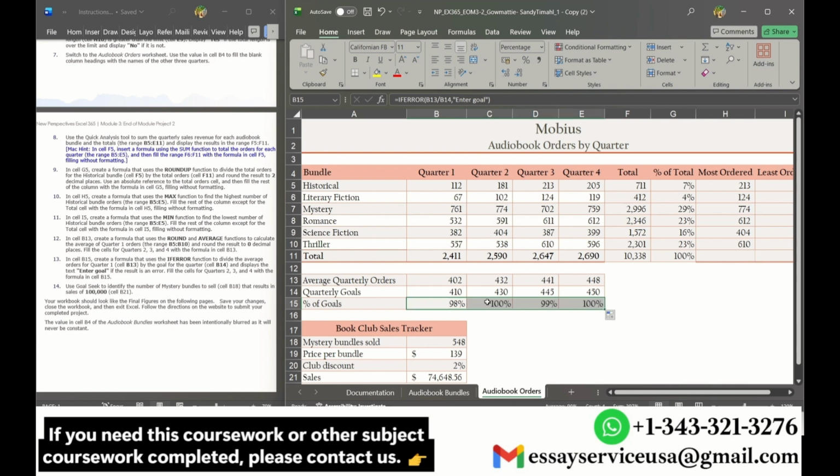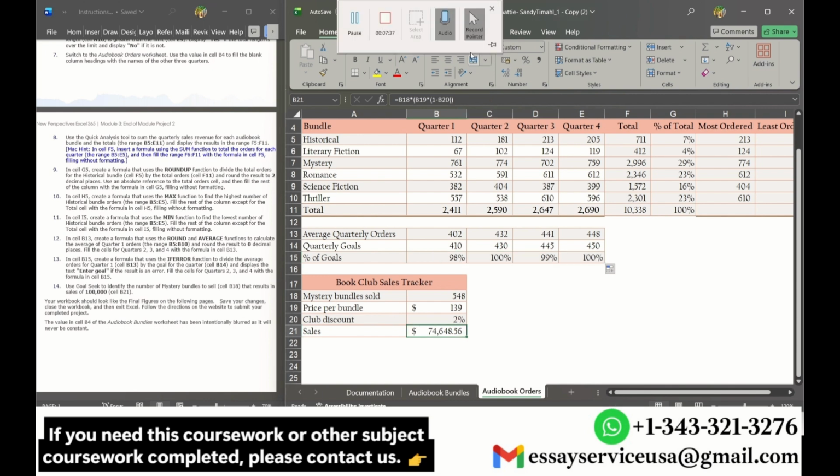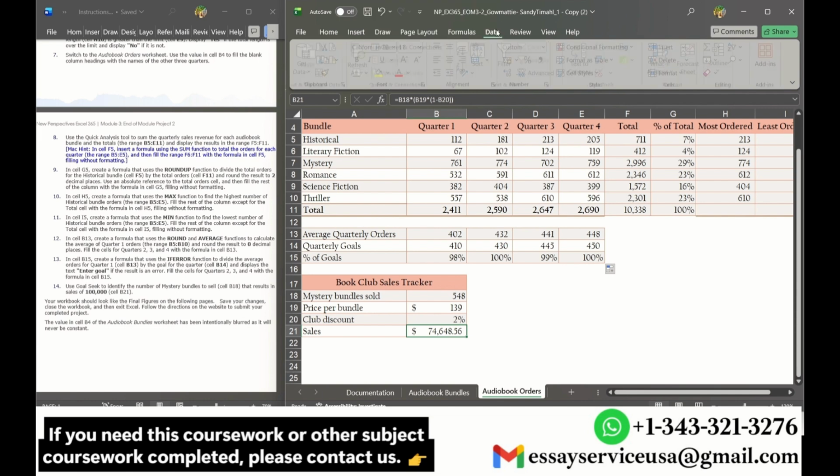And here comes our final step. Here I am using Goal Seek to determine how many mystery bundles must be sold to reach total sales of 100,000. Firstly, I am selecting cell B21 and moving to Data. There we can see What-If Analysis, and I'm selecting Goal Seek.